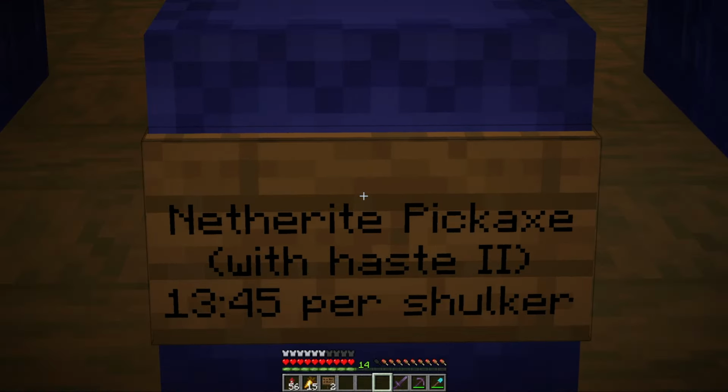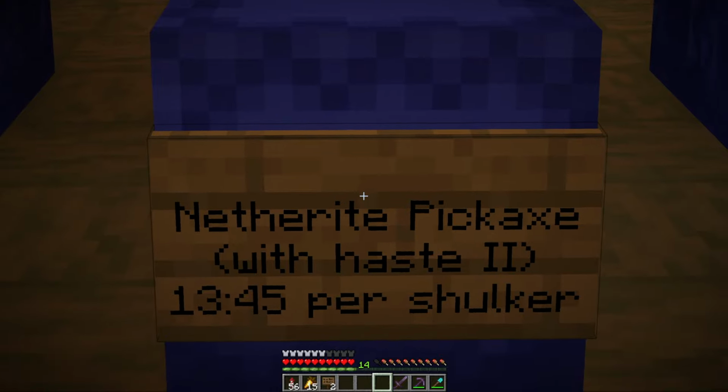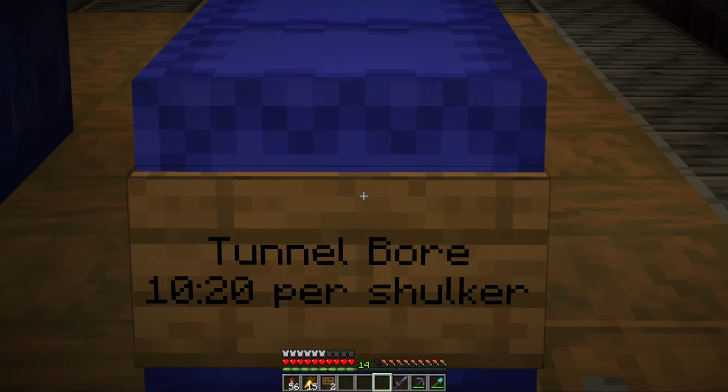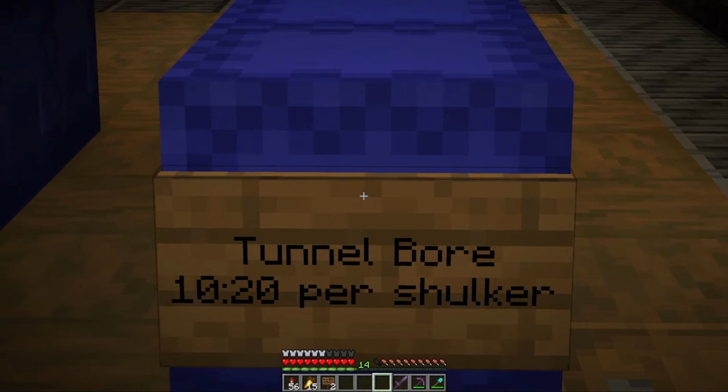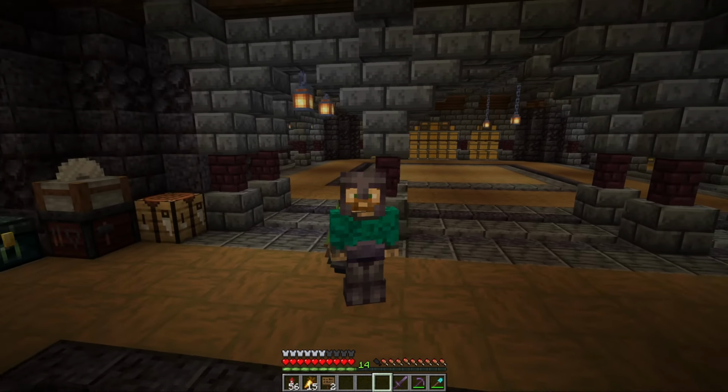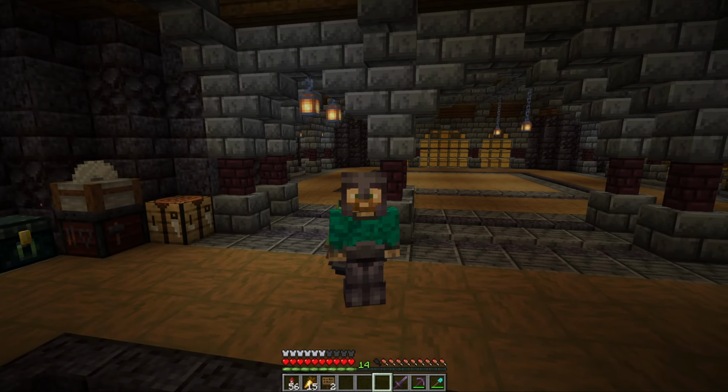In second place was the netherite pickaxe with efficiency 5 and the haste 2 beacon. That filled up each shulker box in 13 minutes and 45 seconds. And finally, using a single tunnel bore system, it averaged out to 10 minutes and 20 seconds to fill up each shulker box. And if I had been able to use all 5 simultaneously, that would have been much faster.